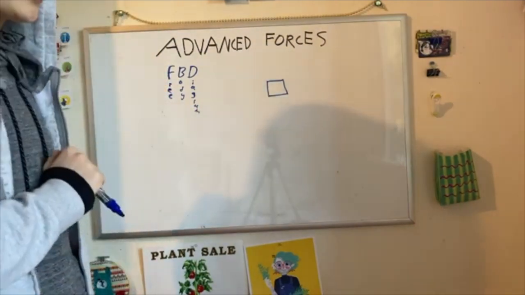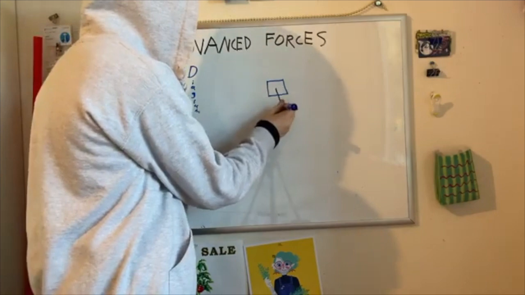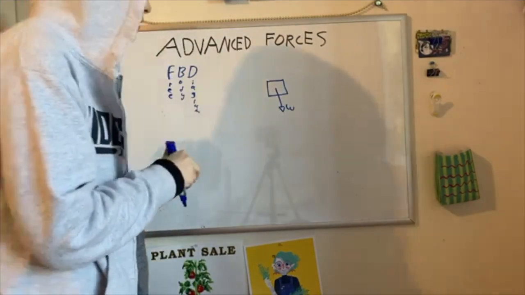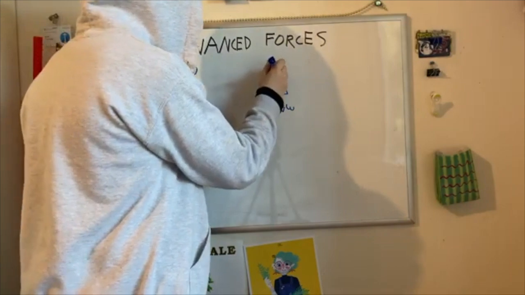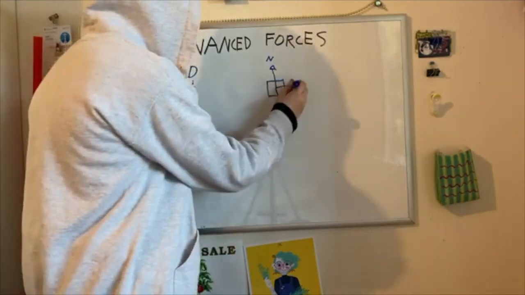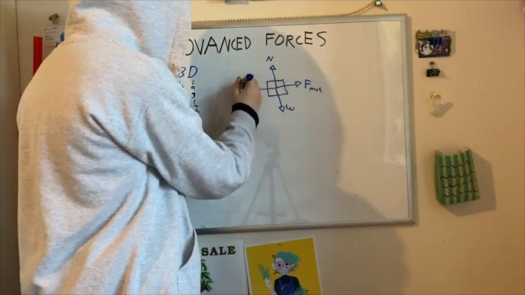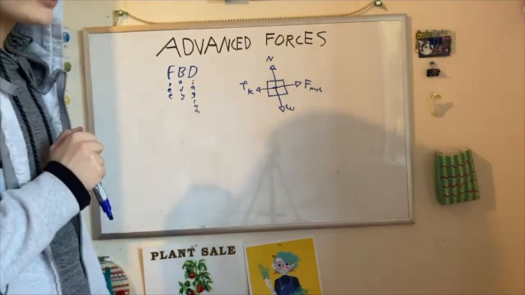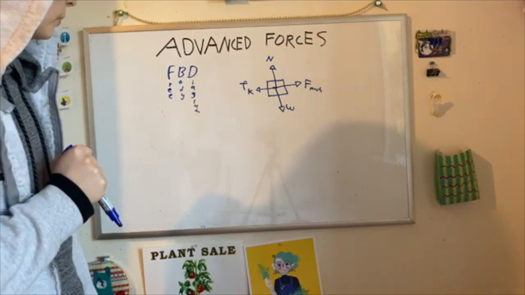Now you're going to draw your forces. So the first thing that you should have is weight. If it's in space, you probably won't have weight. If it's sitting on a surface, you're probably going to also have normal force. And let's say that you're pushing it this way. And then since it's on a surface, we have kinetic friction. As you can see, all of the arrows start in the middle. They don't have to be to scale. They just have to be a good representation.